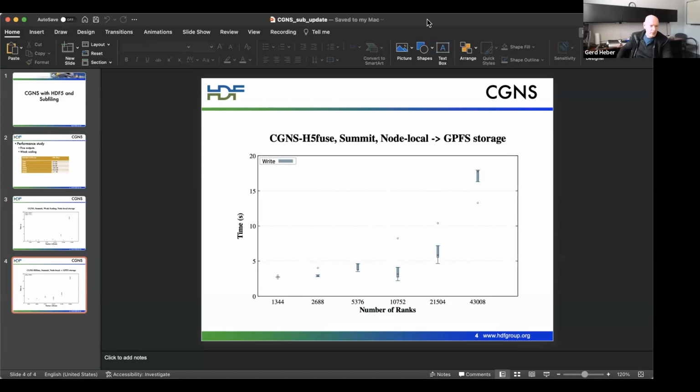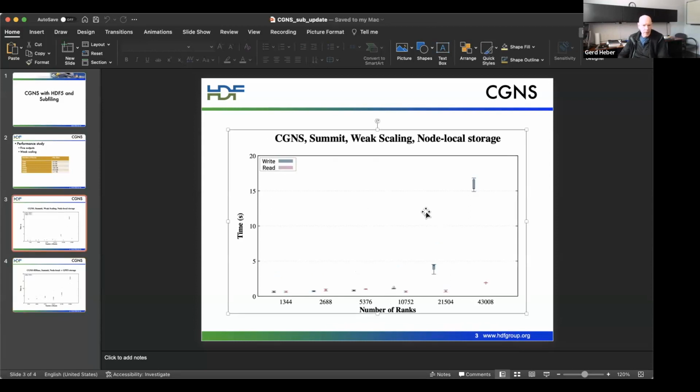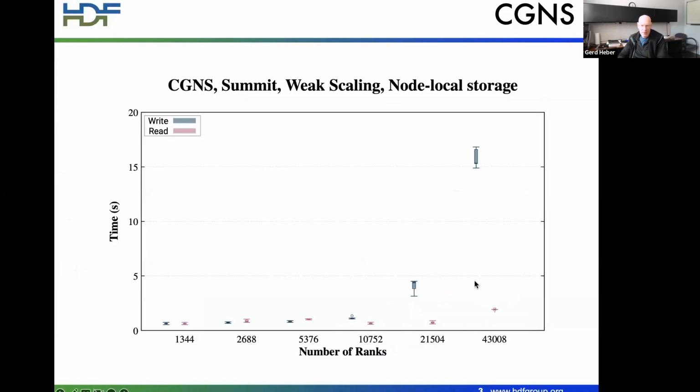Can you go back to slide number 3? Great, interesting numbers. Is the similarity for writes between slides 3 and 4 just a coincidence, or what? Yeah, what's going on? Just a coincidence, because this is just from no local, so that it never goes to GPFS in this case.